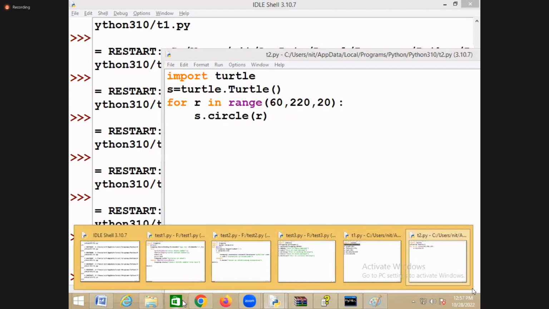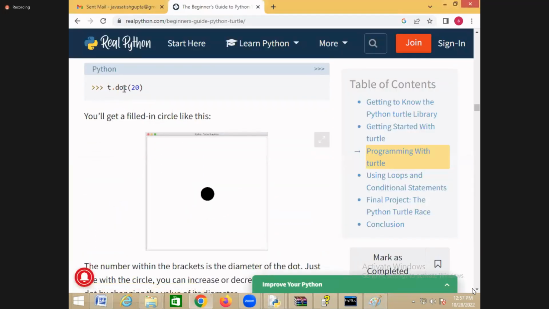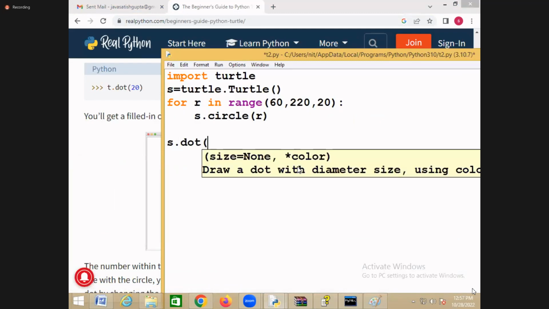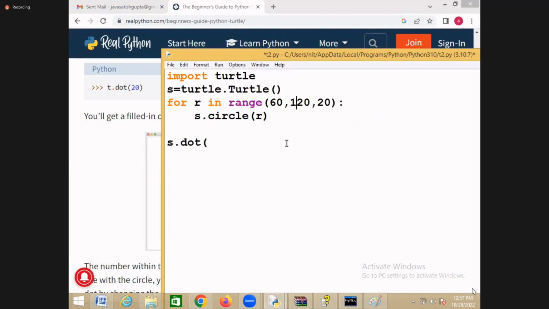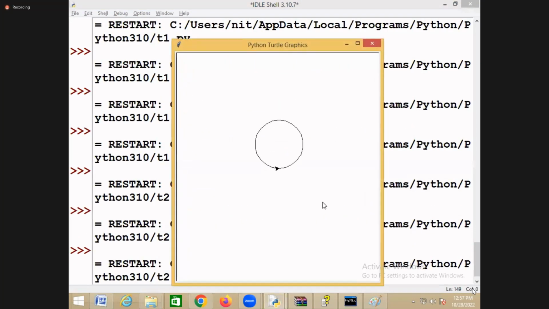Somebody asked because of that. I'm telling you, otherwise, t dot dot. So we can give t dot dot. I will decrease the number of circles, right? So dot, the size of the brush. Now three circles.